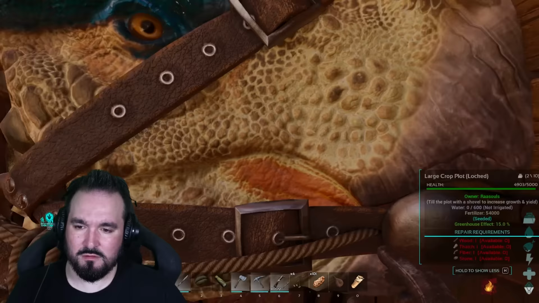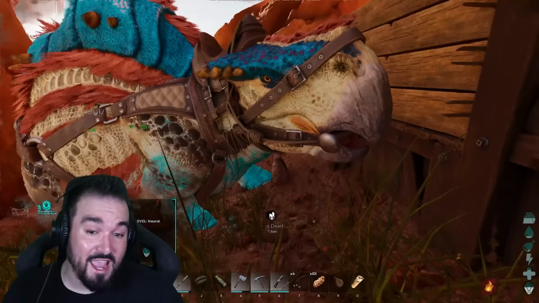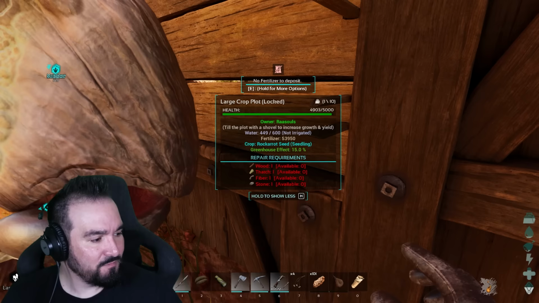Oh, he moved up to it. Oh! Oh, that's amazing! It's irrigating the crop plots. Amazing! That is amazing. Wow! That is so cool. We have Palworld mechanics now in ARK. What the hell?